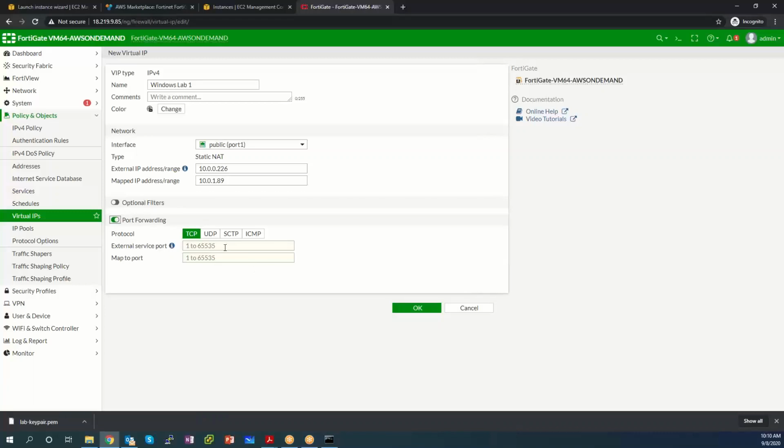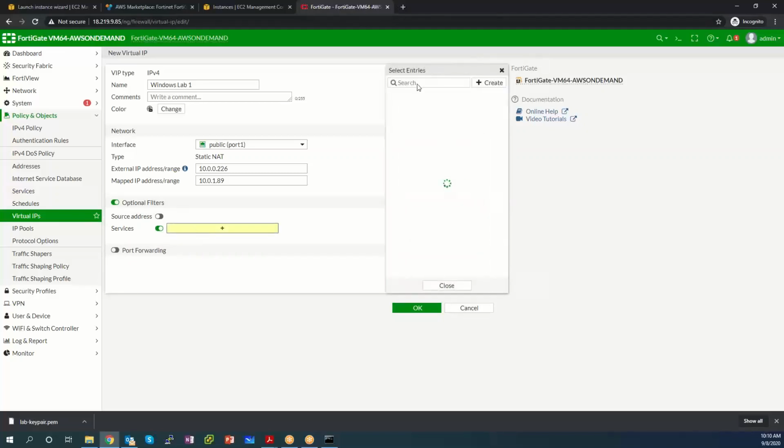I could do port forwarding, and I could say external traffic on 3389 gets mapped to 3389 internally. That would work. Or I could say where the service is RDP, there we go, and that would work.